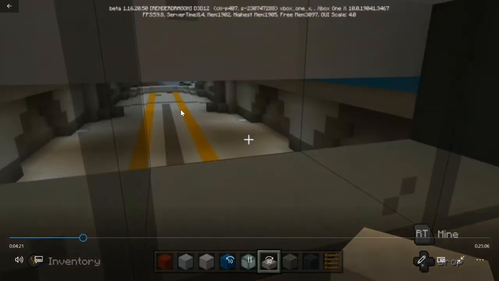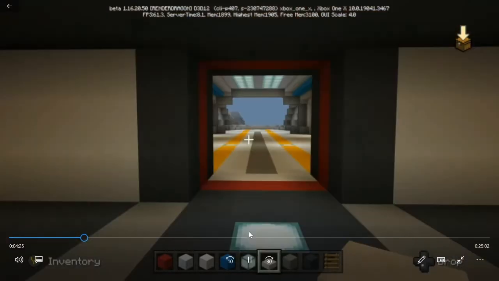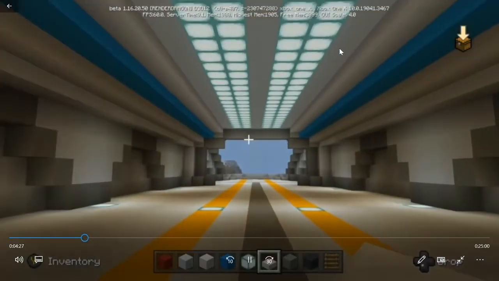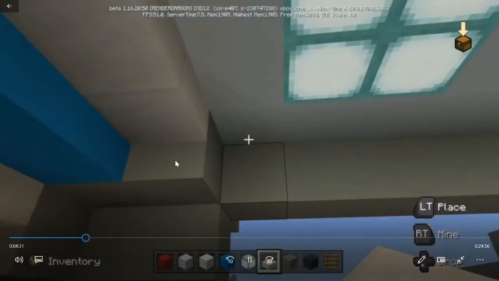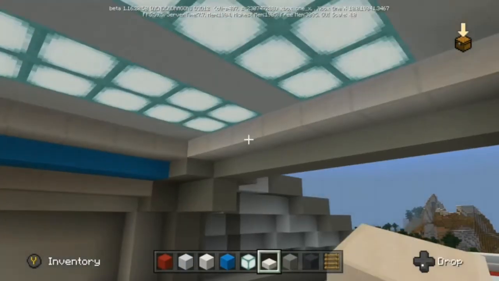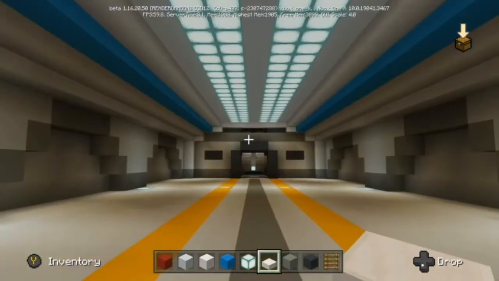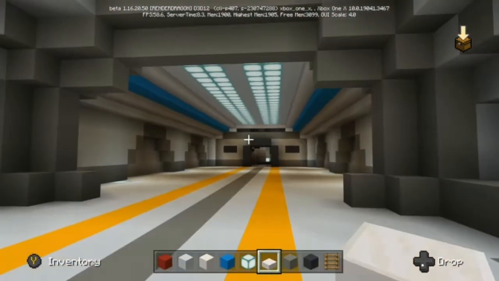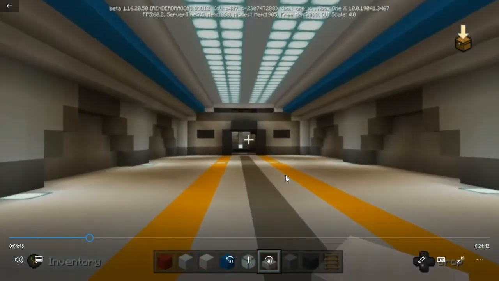And that doesn't look too bad with that lip from the shuttle bay control room. You can still see down, which is kind of what I was trying to confirm. That's why I was adding the half slabs at the top, just to kind of finish it off. I think that looks better with the half slab going along the top on both sides. That's looking pretty good.